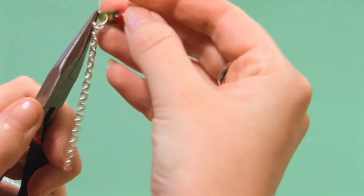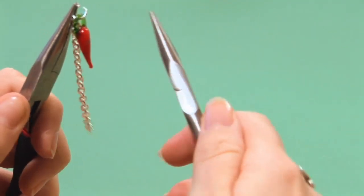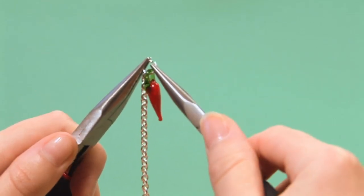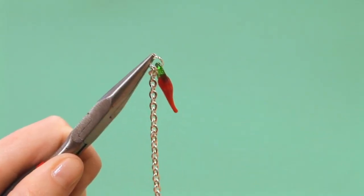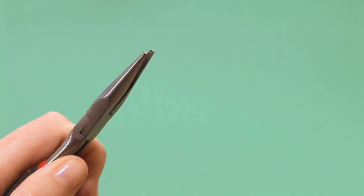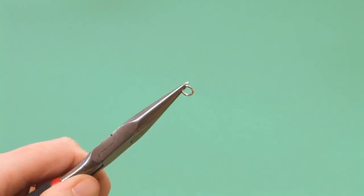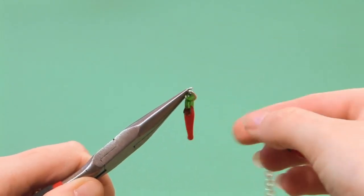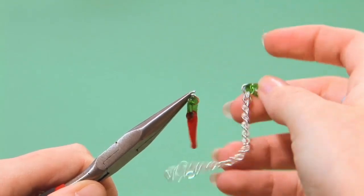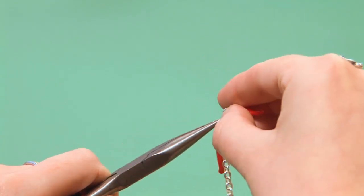If you're new to this, you can make life easy for yourself by choosing a chain with bigger links, and you'll find it's not so much of a squeeze. And I'm just going to twist that back together again. And you may find it easier as well once you get going to have some open jump rings already waiting for you. So you can just keep adding without having to keep stopping to open. So that's on that side. I'm going to work down the chain.